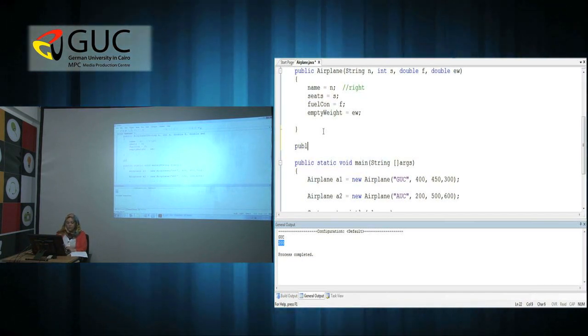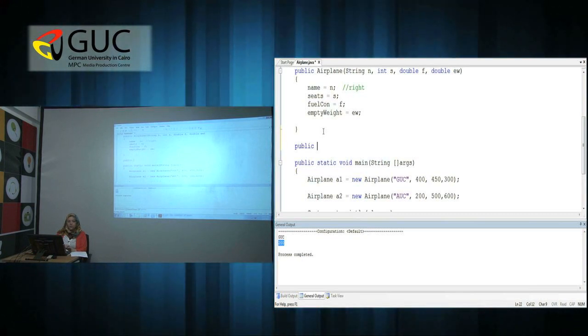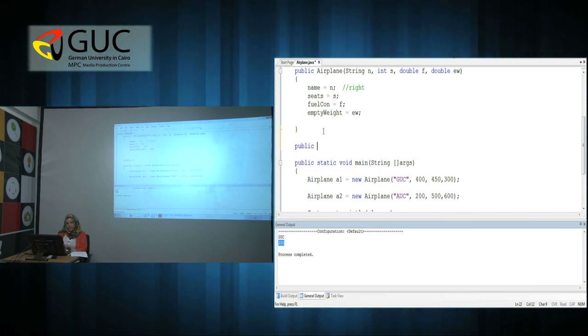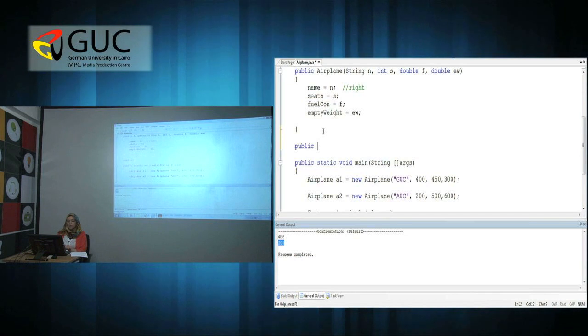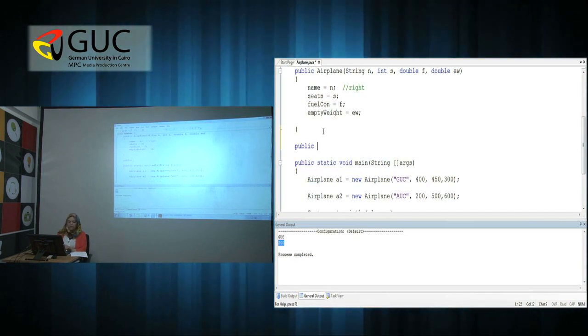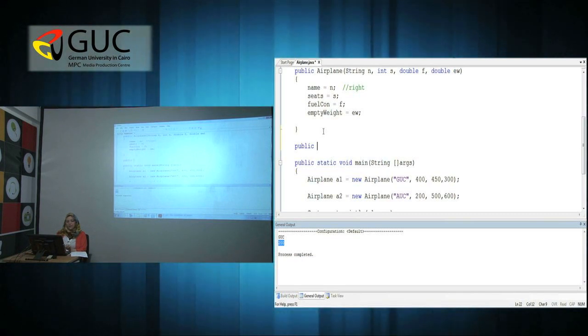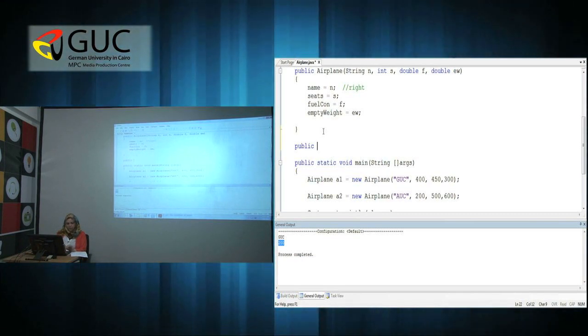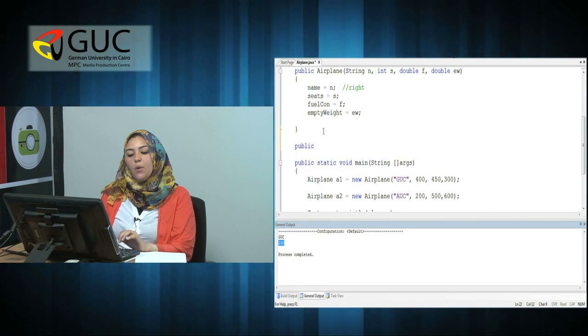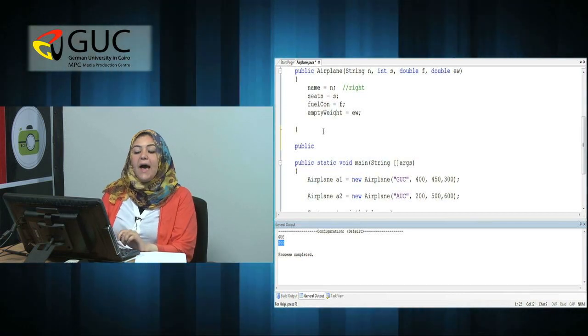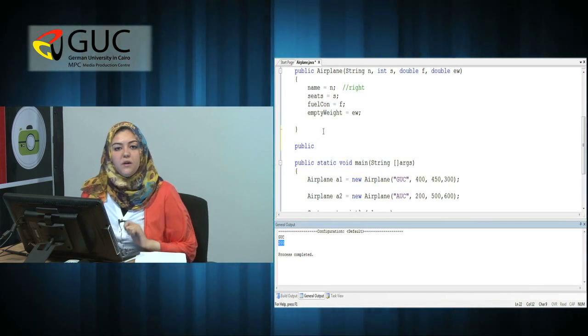Okay. If we'd like to implement a method that gives me the name or the seats or the fuel consumption or whatever instance variable that we have, we say public, and then forget the word static so far. We'll explain it next time. However, we will not write static. And then you write the return type.